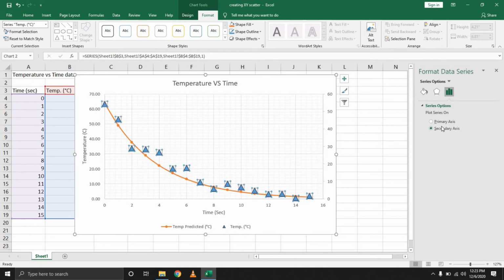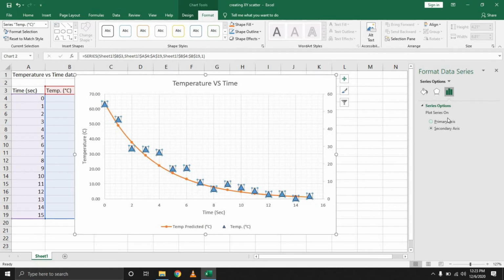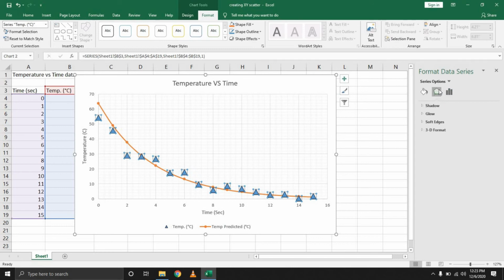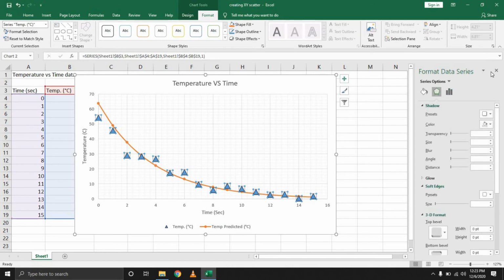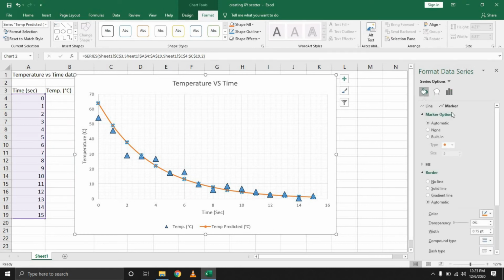And again, you can always adjust where you want the plot series to be on, the primary axis, the secondary axis, and so on. Now all this essentially is just beautifying your chart. So while this menu is open, you can head over to the next line. By selecting it, notice that you will have changed the data series that you selected, and if you look at the properties, you will immediately notice the same.